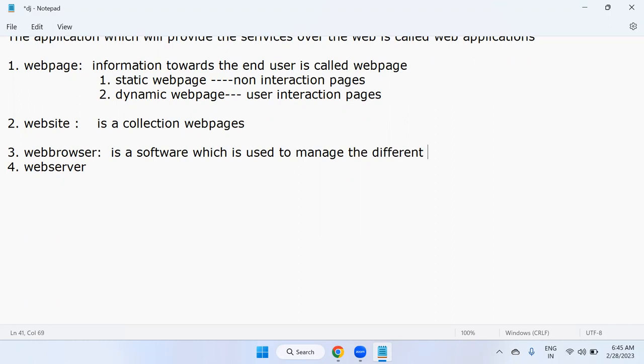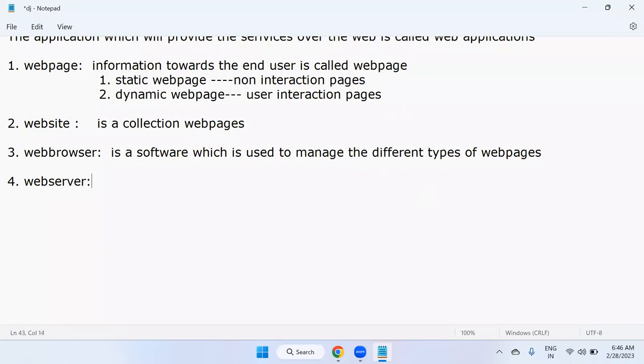Without a web browser, can we manage web pages, or can we open any web page? No. Browsers are software like Google Chrome, Mozilla Firefox, Internet Explorer. These are all web browser software, used to manage the different types of web pages.